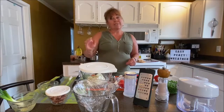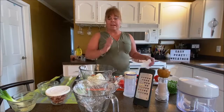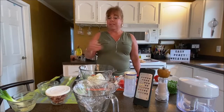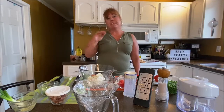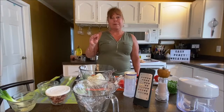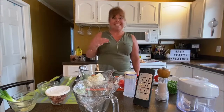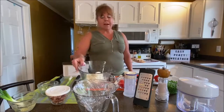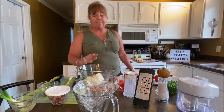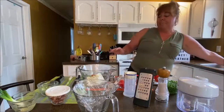We are going to layer some cream cheese and mayonnaise, add some green onions and bacon and garlic, and then we're going to make some layers, pretty green layers with peas, yes, peas, and a nice red layer with some tomatoes. So I have 2 packages of cream cheese softened in my big batter bowl.